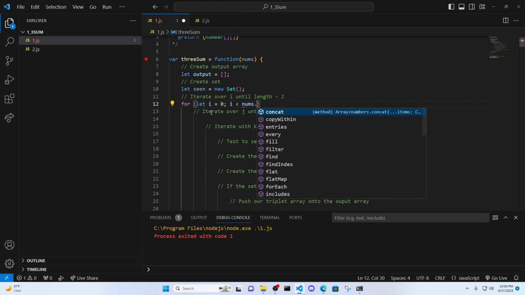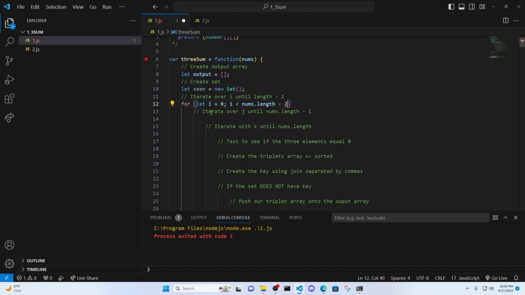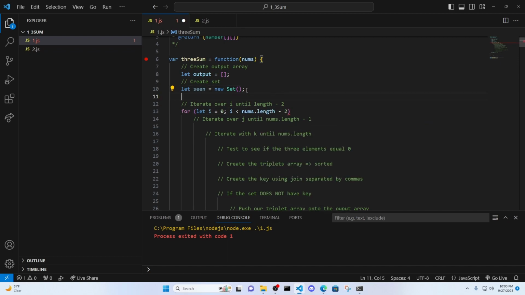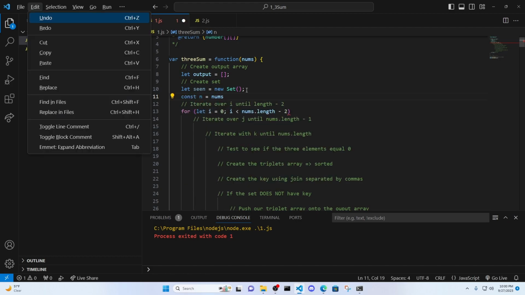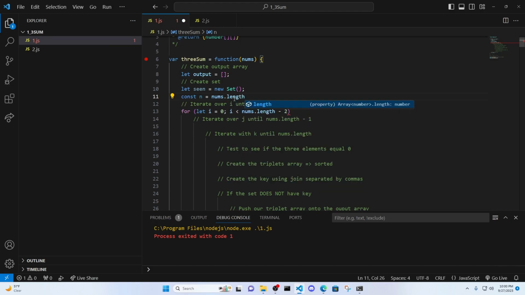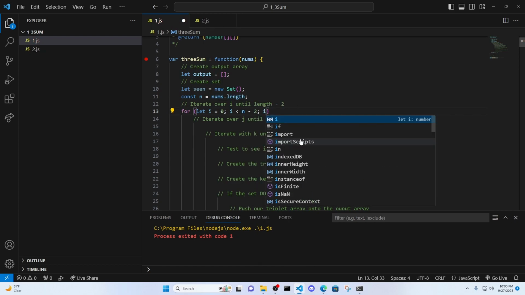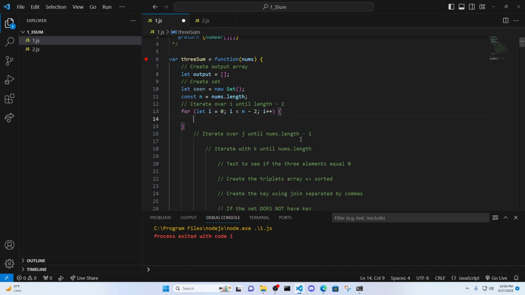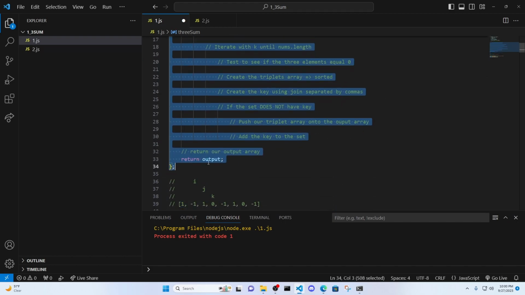Well, i is less than nums.length - 2. Since we're going to be using this several times, let's just create n as nums.length. So n - 2, i++. All right, so that's our external loop.